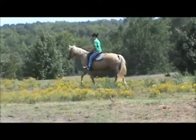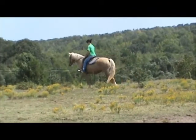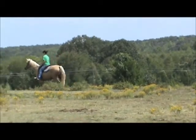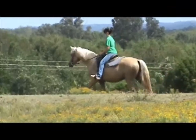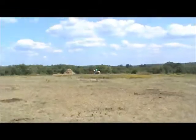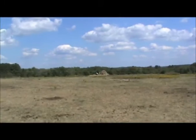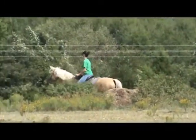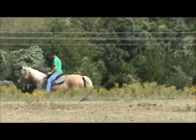Alright, now that she's had her workout, now she'll get to go and cool down in the pasture, and we'll just walk her around. This is about a 10-acre pasture, so Emily will go and walk her around. This camera's got a nice zoom, so even though she's far away, as you can see now, we can bring her up a little bit closer. This is for you, Denise.